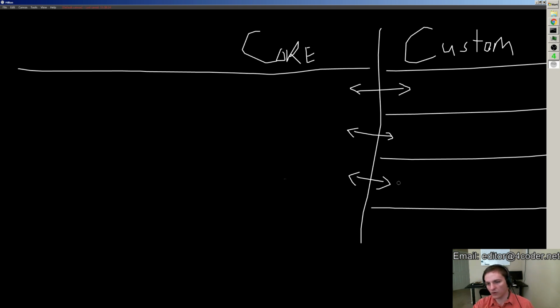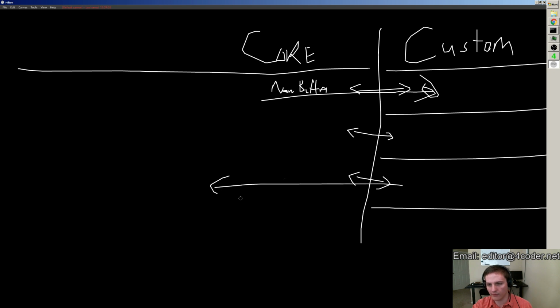So a view can be opened from one of these modules, a view can be closed from one of these modules, a buffer can be opened or closed, and maybe this module here wants to keep tab of all the buffers that ever exist, and so it wants an arrow in for new buffer, and then this module here wants to create new buffers, right? New buffer. And the core basically has the job of linking these things up.